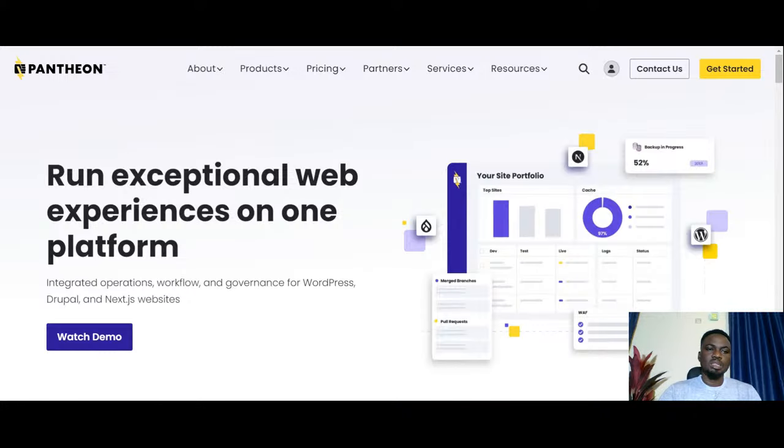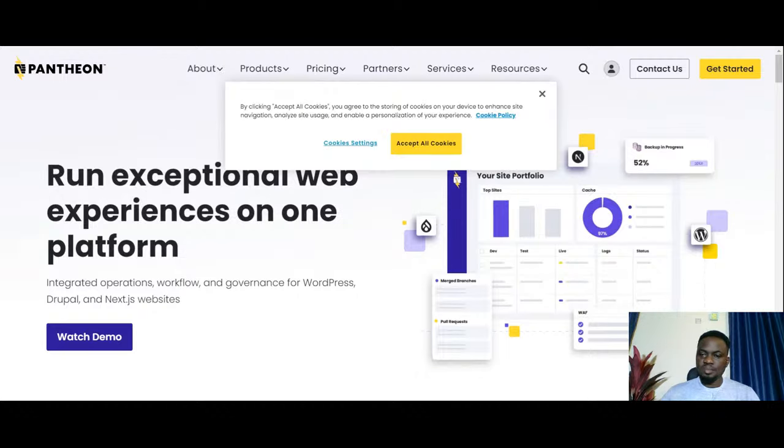So we have Pantheon.io. You can check my screen for the spelling. That's the spelling of Pantheon.io. If you get to this page successfully, please just comment Pantheon in the chat box. I need just one comment and we'll proceed. Okay, thank you. I have a very fast person here.